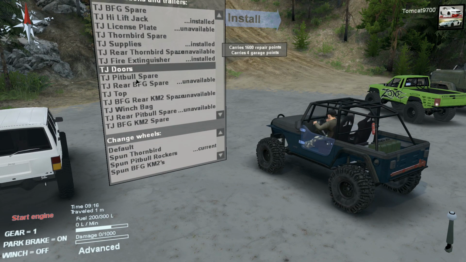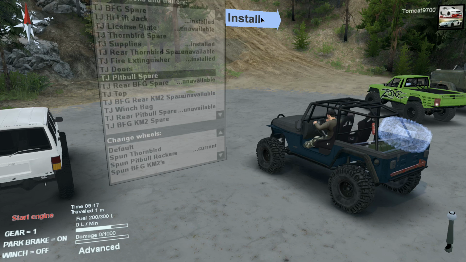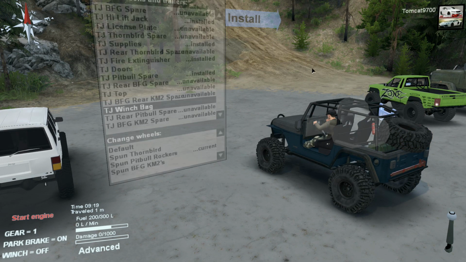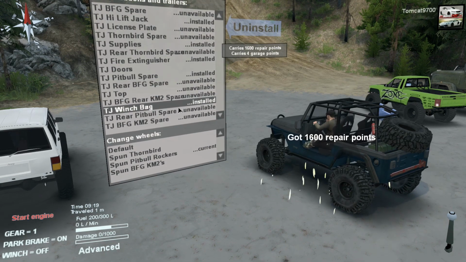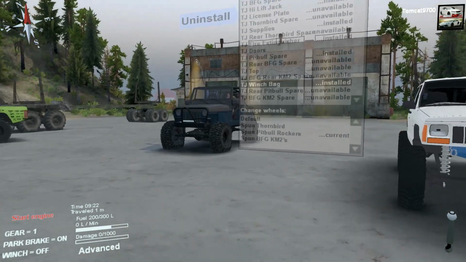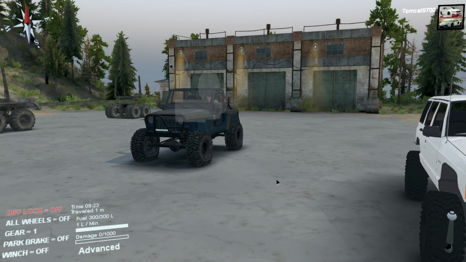Doors, we don't need those. Let's see, Pitbull Spare. Top. Okay, no, you can actually put a full top on it. That's pretty cool. Winch bag, and that's pretty much it, we're fully outfitted as far as this particular spec. So let's start it up, and we'll give it a go.